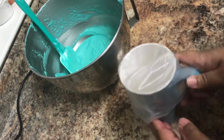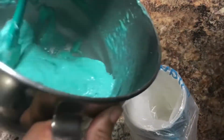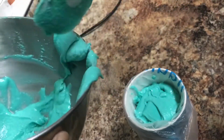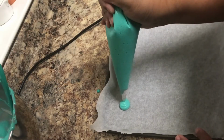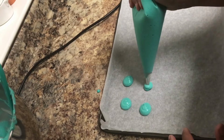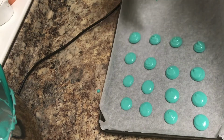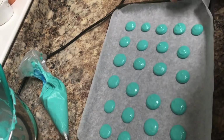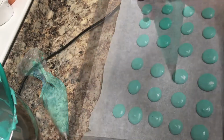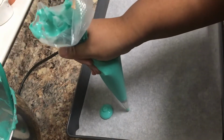So now that I'm there, I'm going to take a piping bag with a size 10 Wilton tip in it. And it's just a round tip. I'm going to put the batter in there and pipe it out onto my parchment paper. Now you can print out templates to do this, where you put the paper template under the parchment paper so that all of your macarons are the same size. And I didn't do that here. I just kind of eyeballed it, but I also wanted my macarons to be different sizes, so that's why you see some big, some small.